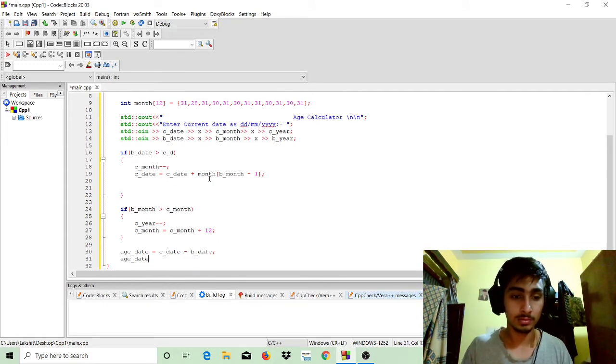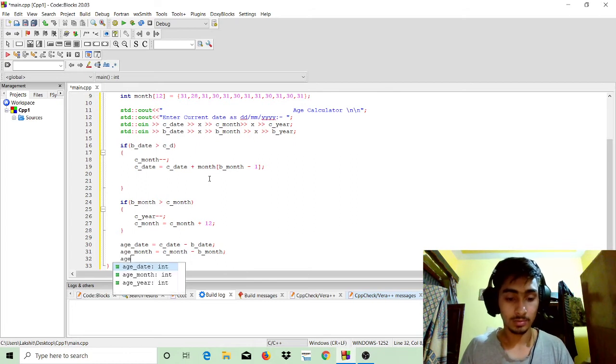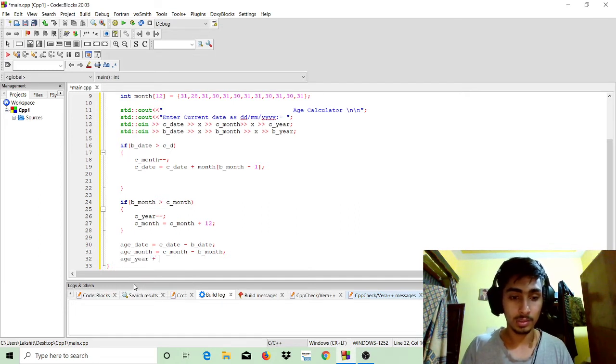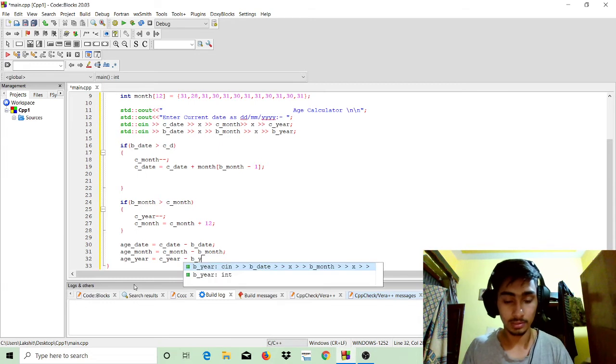Age month equals to current month minus birthday month, and last, current year equals to current year minus birthday year.